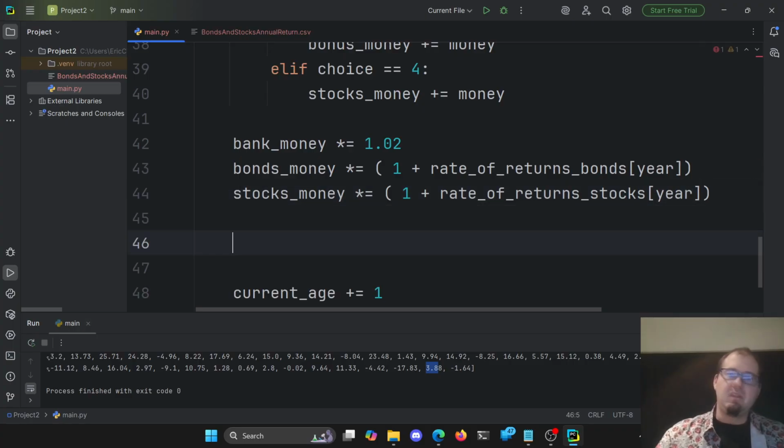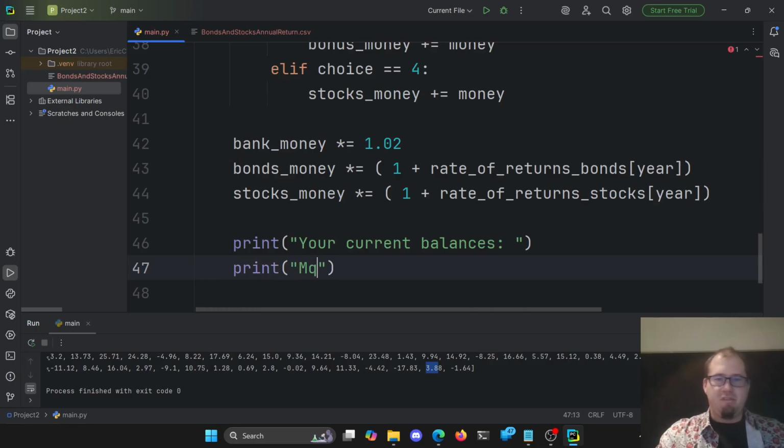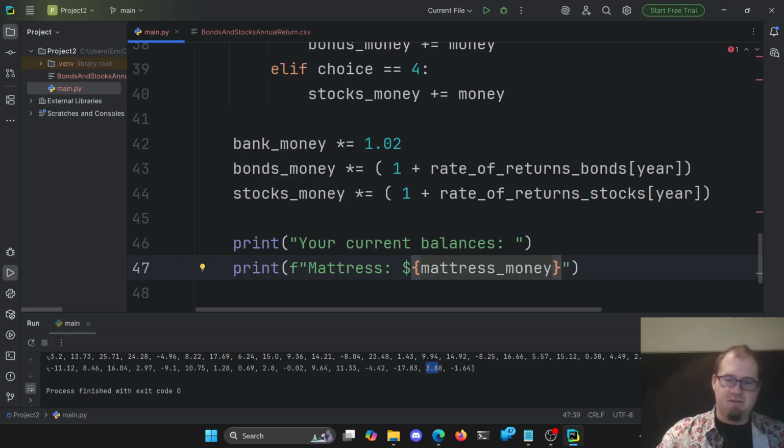And then we need to print them all out. Right? So we can print your current balances. Sure, we'll do them all. Mattress. If you add a dollar sign, make it look pretty. Mattress money. And then do we want to add like the comma separator maybe?